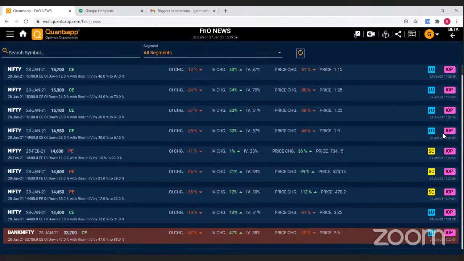So you can also bifurcate the data as you want if you are looking only for the index or the stock. So this was about the FNO news, and I would like to summarize within 30 seconds by saying it's just a tool which gives information कि okay last 5 minute में क्या unusual activity और क्या हलचल हुई है on different strikes and what the price OI action क्या रहा है. So this is what helps you to gauge an idea. If you have any questions regarding this tool, please ask me. Then we'll move to the next tool.